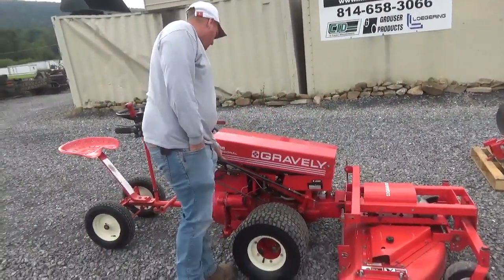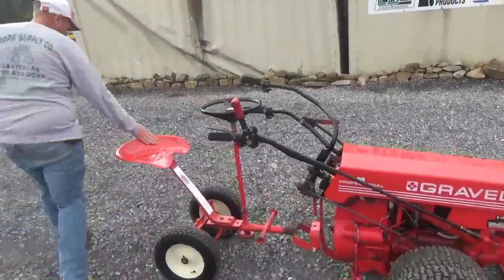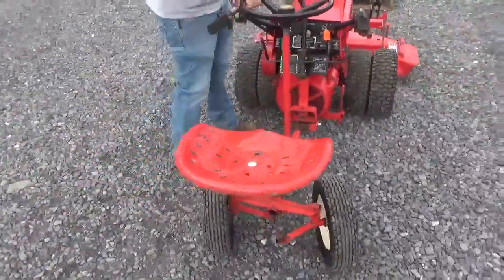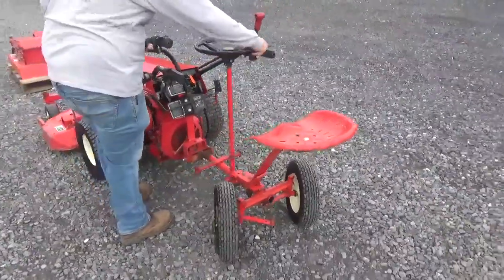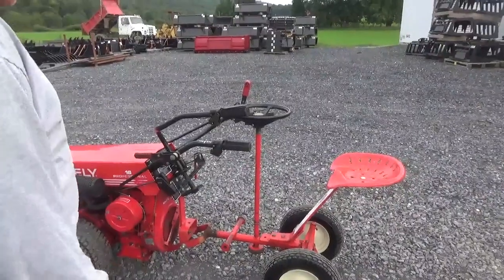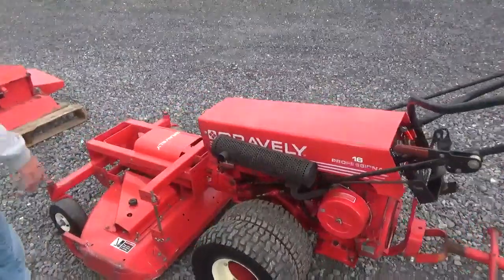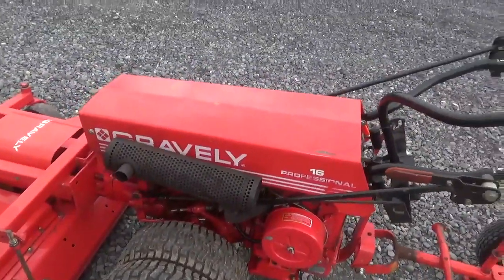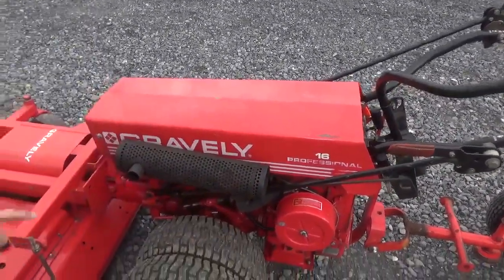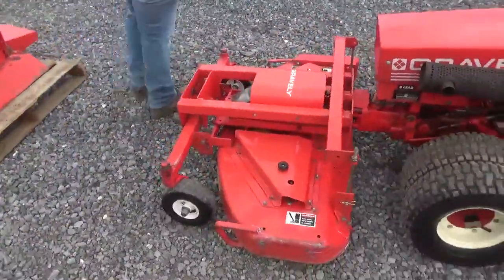Sheet metal is excellent on the hood here. Couple scratches, couple scuffs. Here's something that's very nice. Very seldom did I ever get many of them come along, but there is a nice Gravely steering sulky that is complete. It has had a weld repair there on the hitch. Other than that, it's in very nice shape. Dual wheel kit, like I said, tires are excellent. Did have that new style exhaust that was put on them in their last years of production. A lot of them had that round muffler, the big muffler on it. Deck is not welded. Spindles are excellent. Thing mows great.